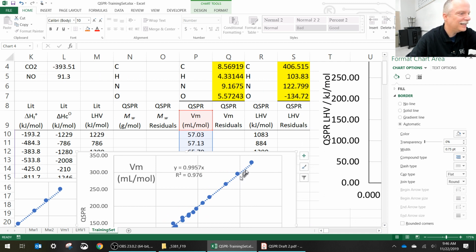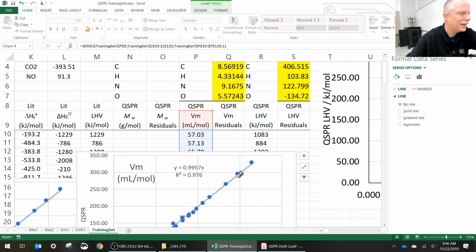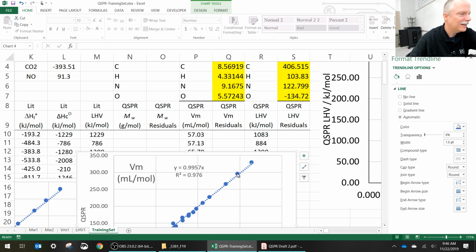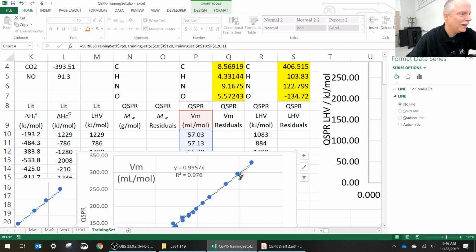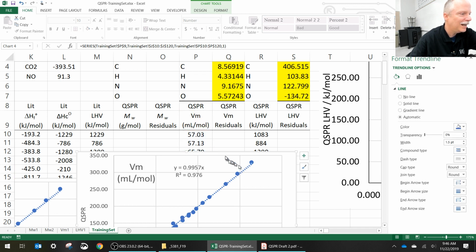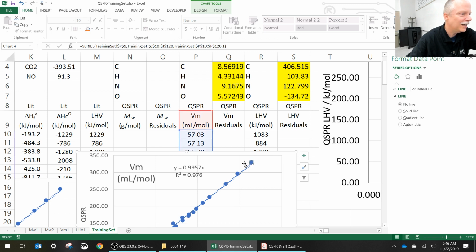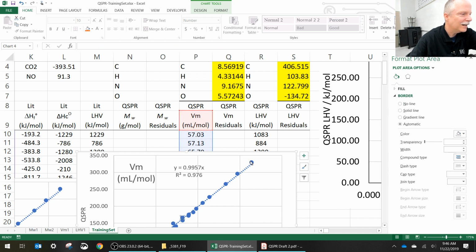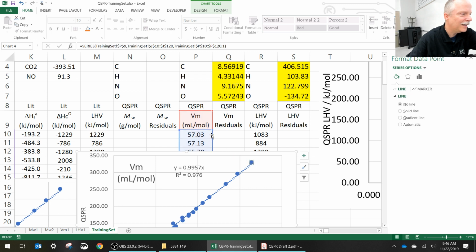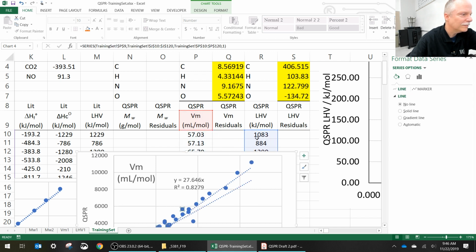So you got to click the data, not the trend line. So this can be tricky. Click the data, and when you click the data, you'll see that QSPR light up. See right here, I've got the data now. If I click the trend line, I don't have anything. So I click the data. Okay. All right, I click the data, and then I drag that over.